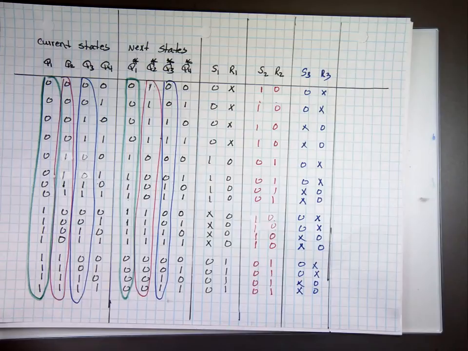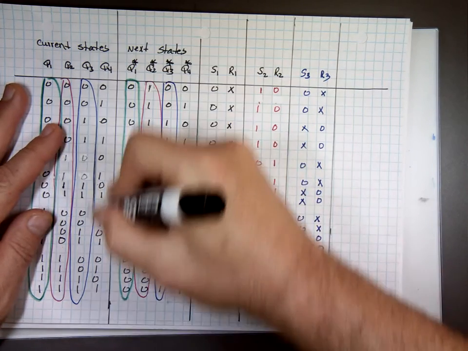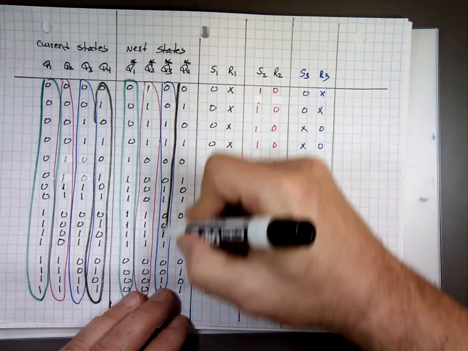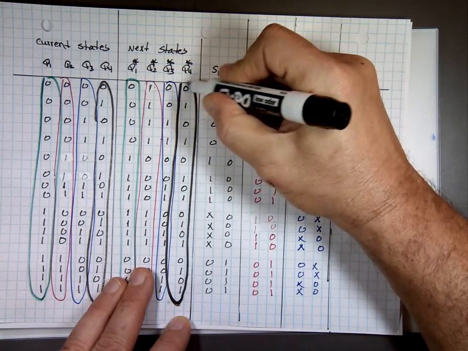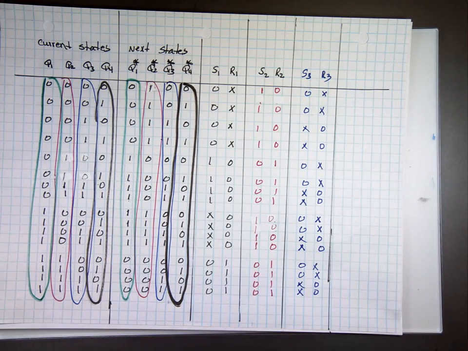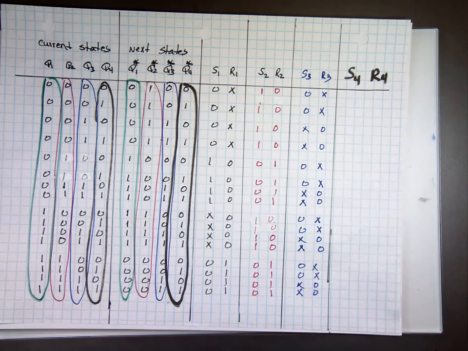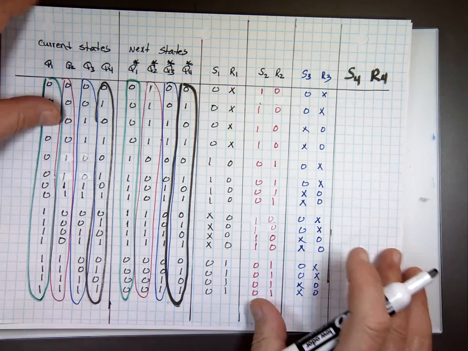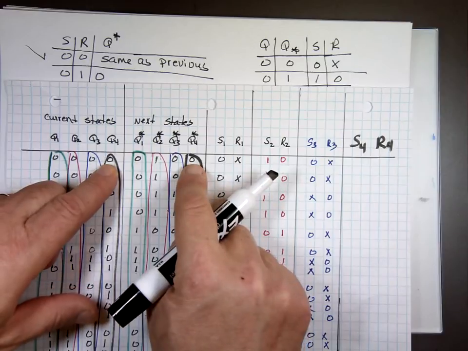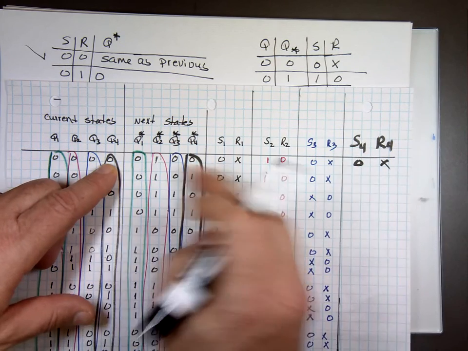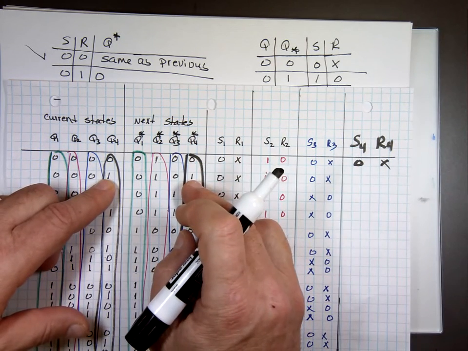And the last one, I'll make it a thick one. That's this one with that one. So that's the fourth one. S fourth, R fourth. Let's look at it. Hopefully I don't screw things up. 0 to 0. 0 and don't care. How many of them? Oh, next one is 1 to 1. Don't care, and 0.